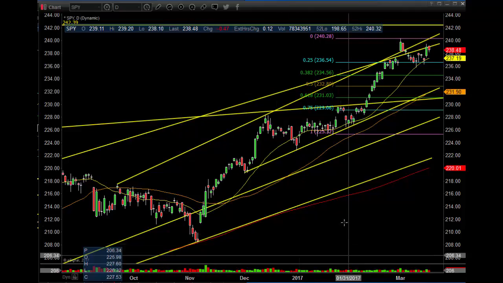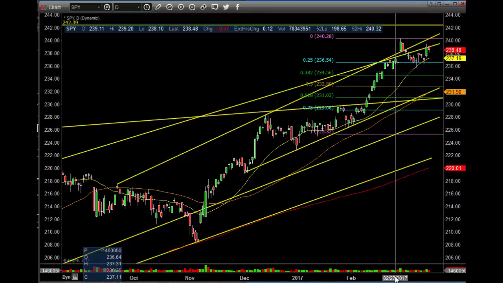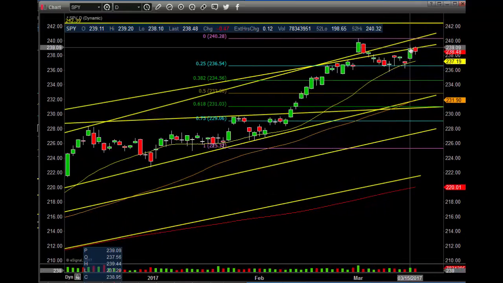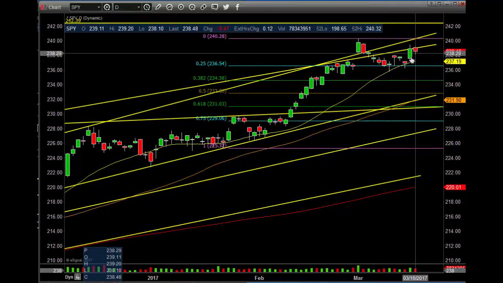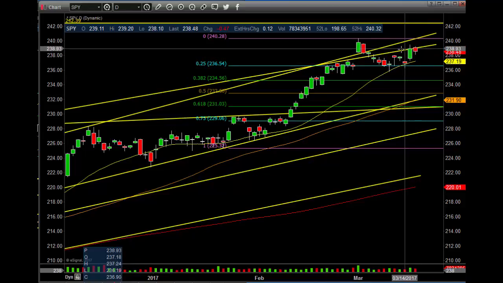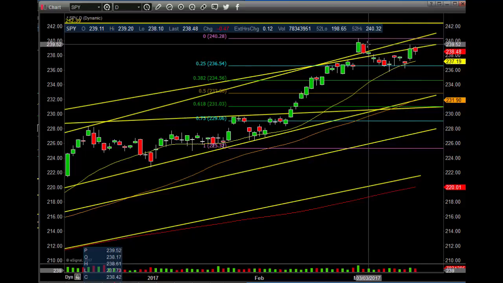So let's get right into the daily SPY. We talked about this upper trend line yesterday. Boom, we went right into it. Today we pulled back a little bit. There's still nothing wrong above the MAs. Pulled back slightly off this upper trend line. And we were coming back to double tops as well, so you've got to watch out for that. At this point, everything's still okay with this one.